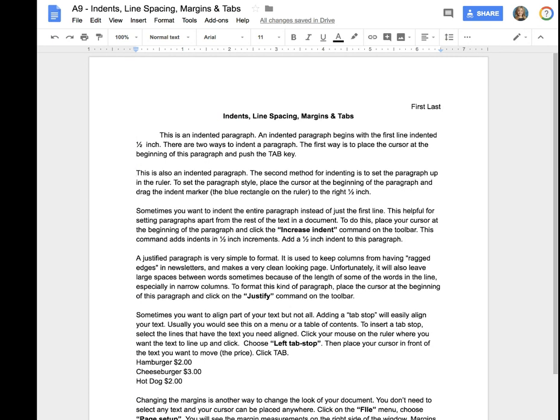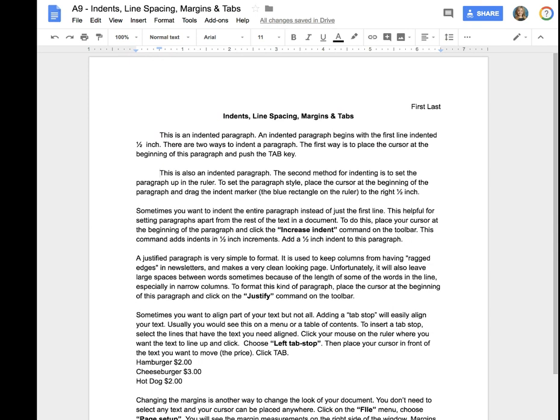Now we have a rectangle with a triangle underneath. Okay, these are two different things here. We want to grab the little rectangle up top. Do you see how when I drag to the right, it comes apart? The other thing you'll see is that there in the black box is the measurement. So you see now it says 0.50, that's 1/2, right? So I'm going to drag this over to 1/2 and let go.